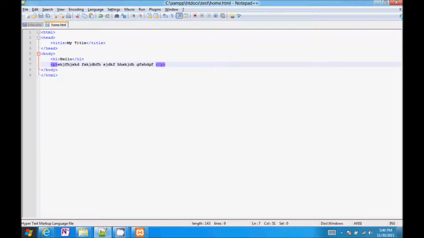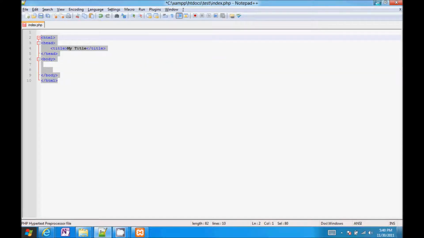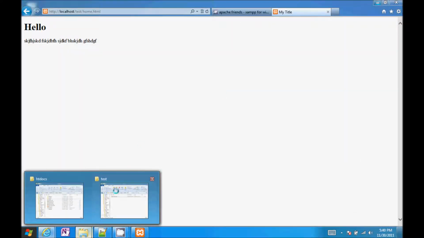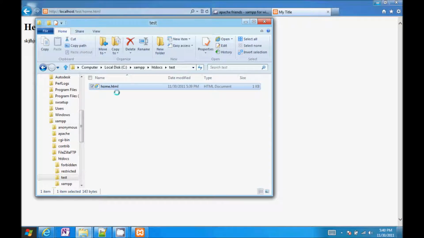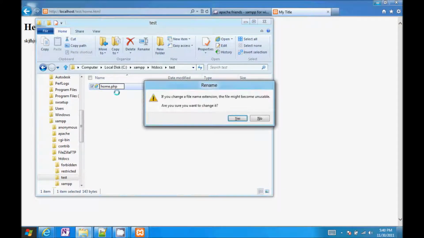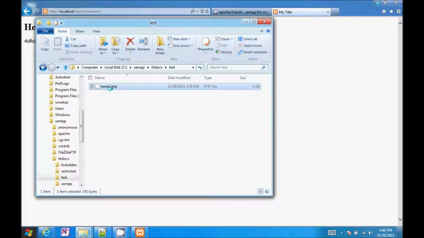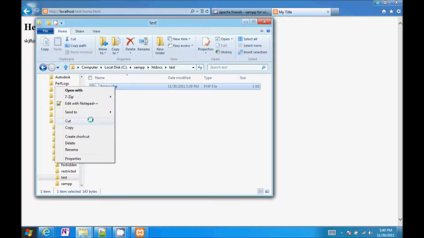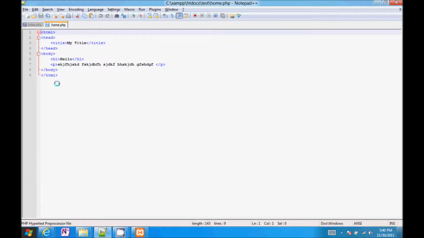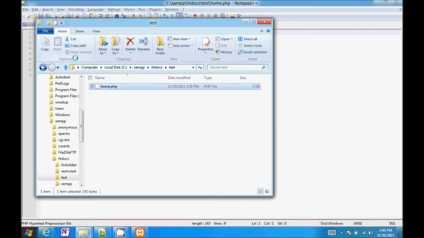So go here and close this so it doesn't complain later, and rename that HTML to PHP. Yes, I want to change it, and I want to edit it. Now it's basically the same, nothing changed, just the extension.